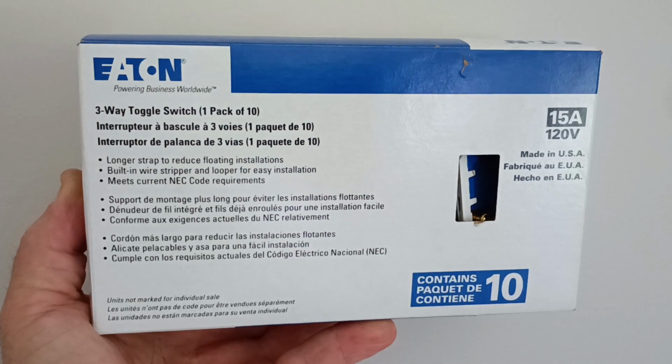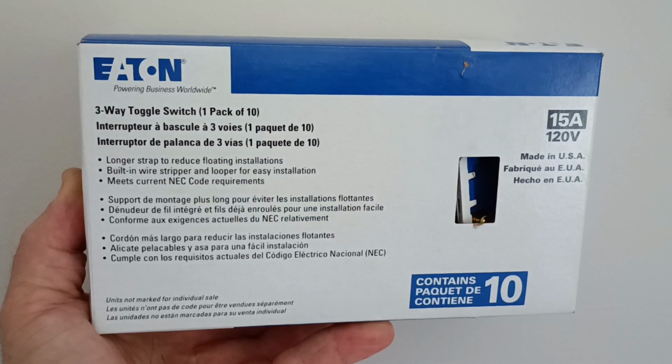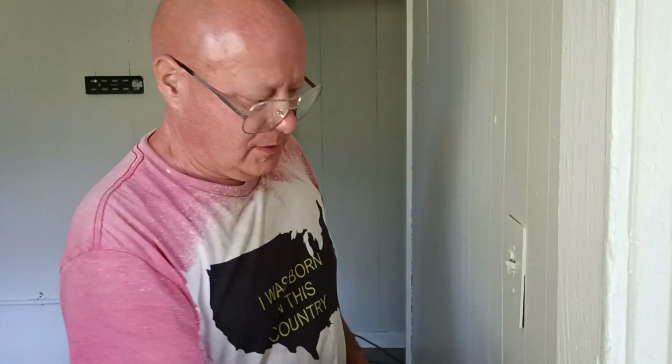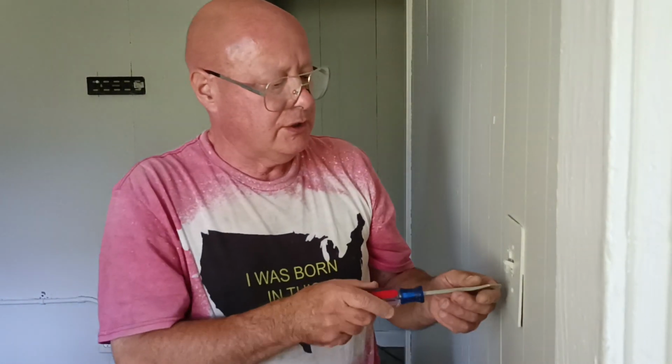Alrighty, we're going to replace some light switches, and guess what? They're made here in the country I was born in. That's a nice thing to see. Hey, we've got a light switch here that's all covered with paint, so we'll take it off here.